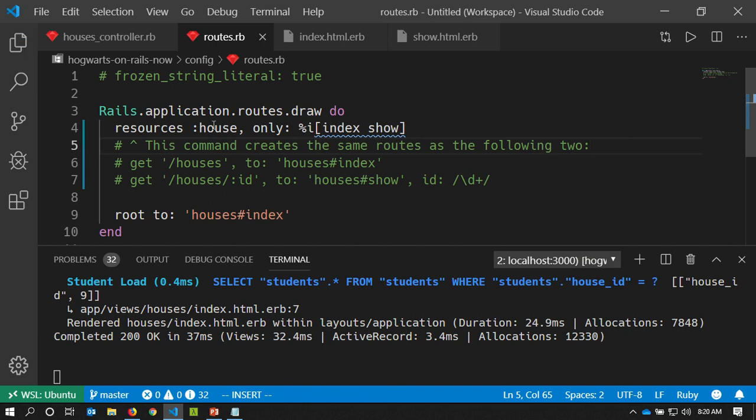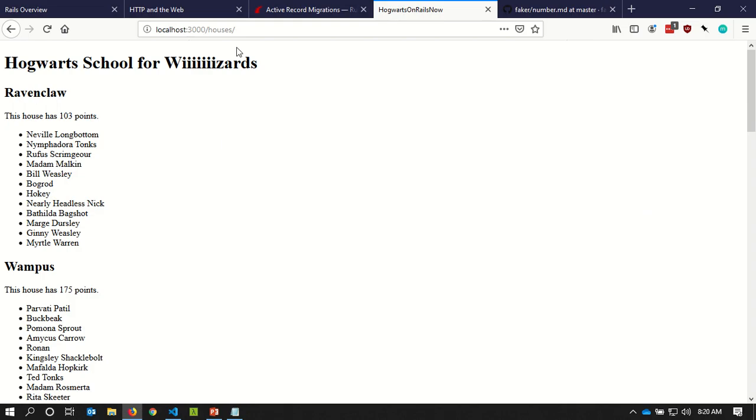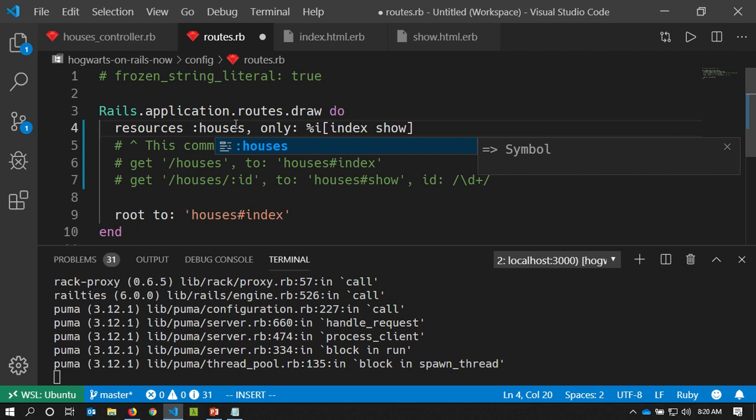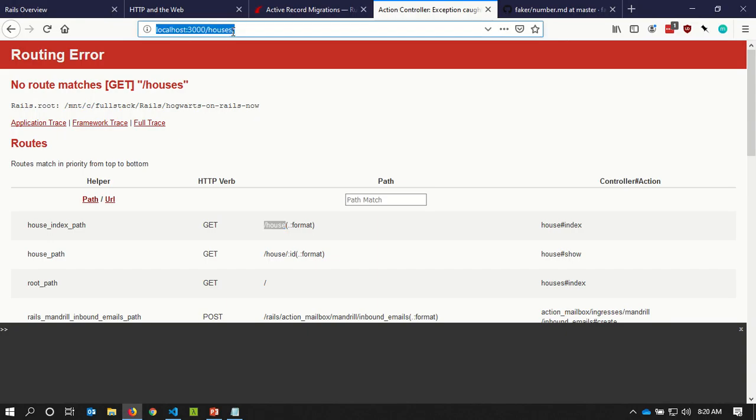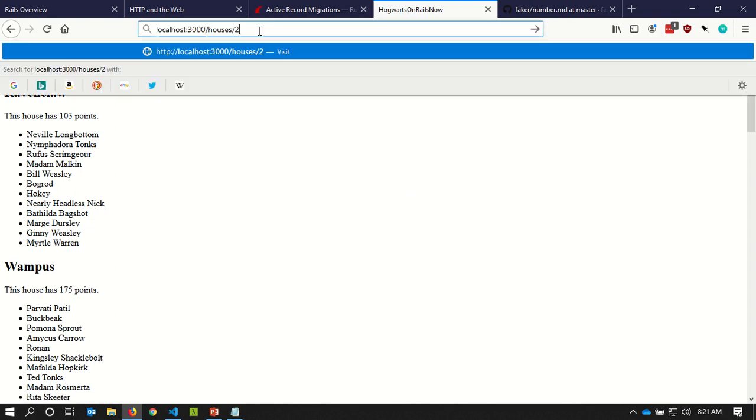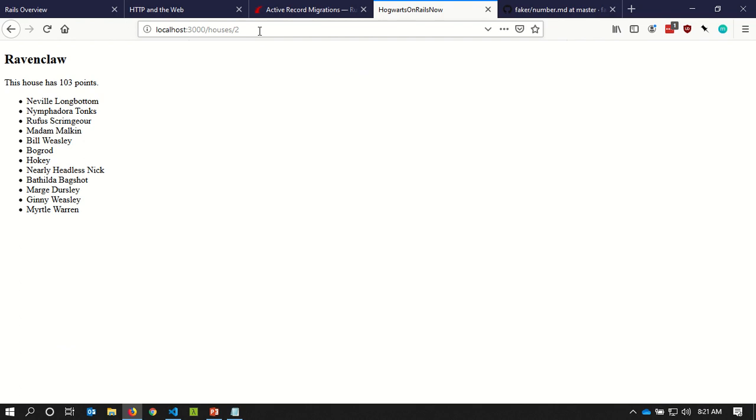So let's go see. I think it's actually houses that I have to put there, but let's just see what happens. Yeah, and so when I tried putting in houses, it shows me that route doesn't match, and then I can see what the routes are in the system, and I can see that there's a /house, totally not what I want, and so I have to go here and just change that to plural, and now it shall work. There we are. That's back to working, and slash numeric value is back to working.